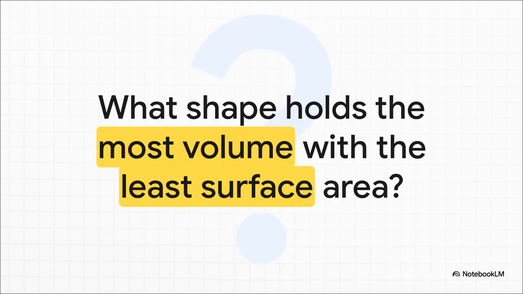So, before we wrap this up, I want to leave you with a question to chew on. Nature loves efficiency. So with that in mind, what shape in the natural world do you think holds the most volume with the least amount of surface area? Think about it. The answer is probably all around you.